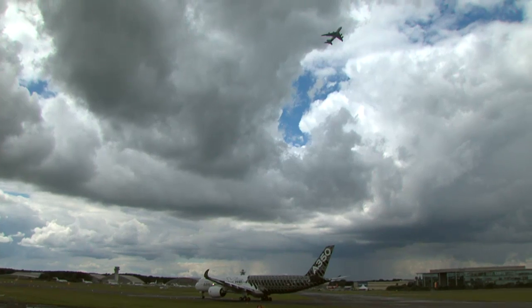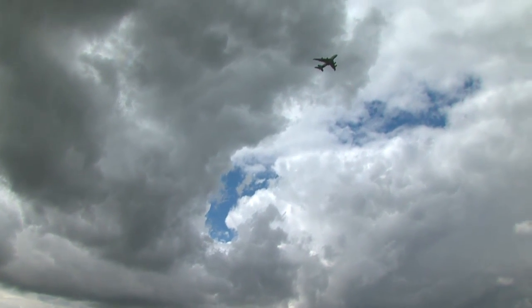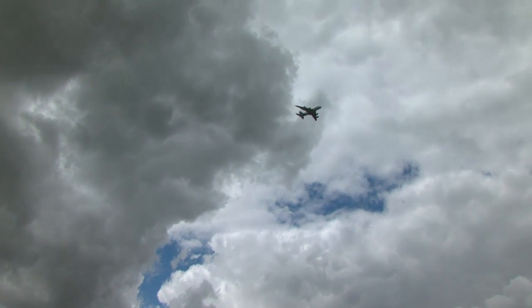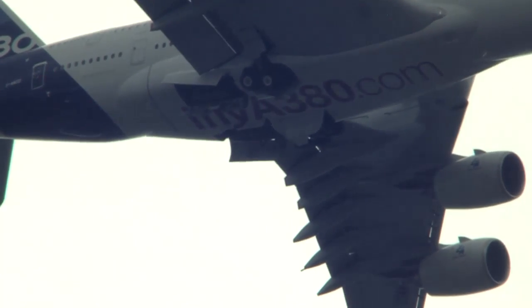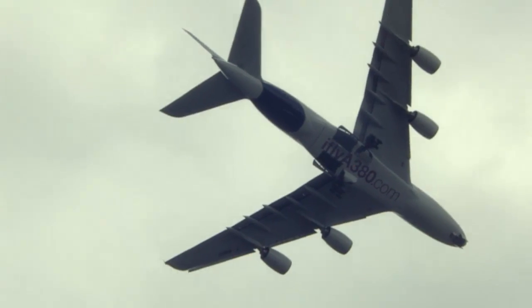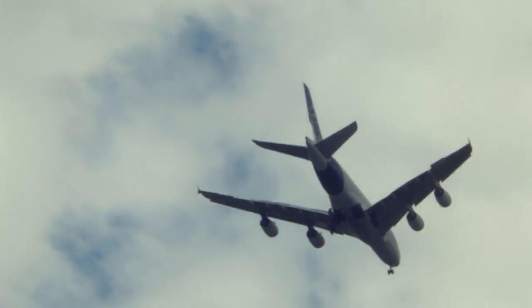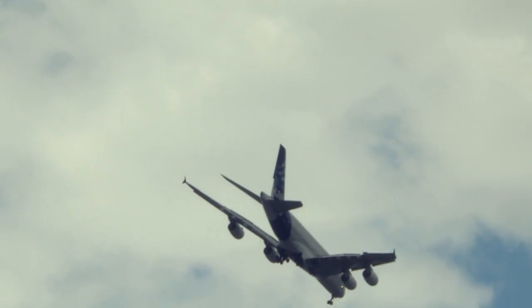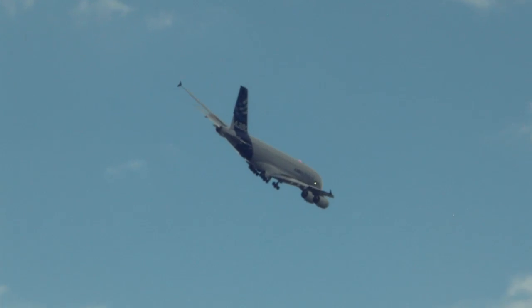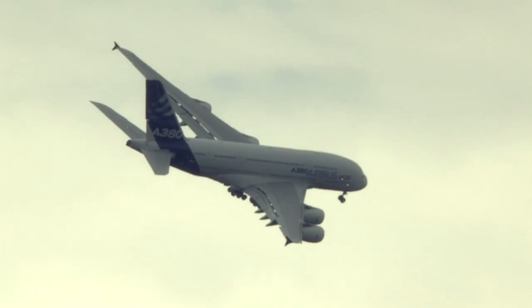A380 cabin flexibility allows airlines to differentiate their products. They can have their own layouts tailored for their market requirements. For example, some operators may choose to seat their first and business class passengers on the upper deck, providing a corporate jet-like environment, while configuring the 380 main deck for an all-economy layout. But it's entirely up to the person buying it, spending enough. Thanks to the fly-by-wire with envelope protection, the aircraft is as easy to handle as the much smaller A320.